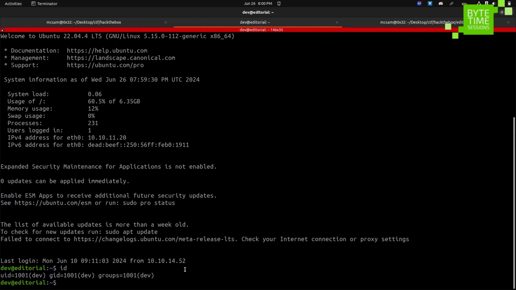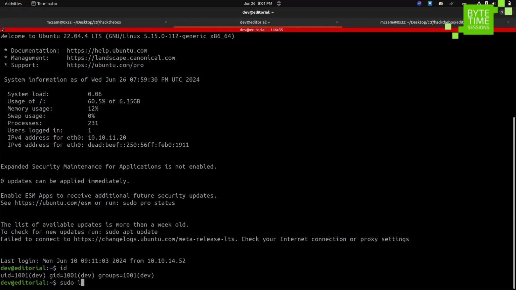So normally when you get into a machine, you will be a low privileged user. As an attacker, you need to abuse certain things that are on the machine to be able to escalate your privileges. In certain cases, it may work. In some other cases, it may not work. But because this particular box is designed to be vulnerable, we should be able to attain privilege escalation on this box. So we are going to look around the box, check certain things, and see what we can use to escalate our privileges on the box.